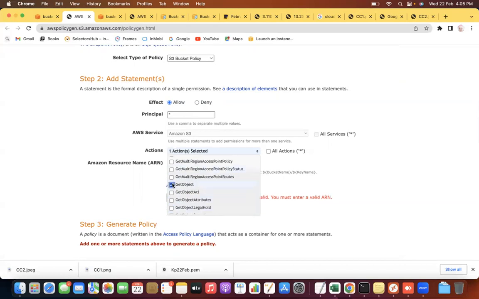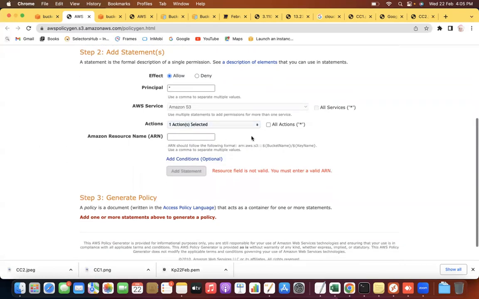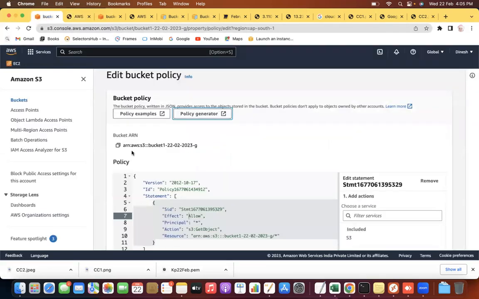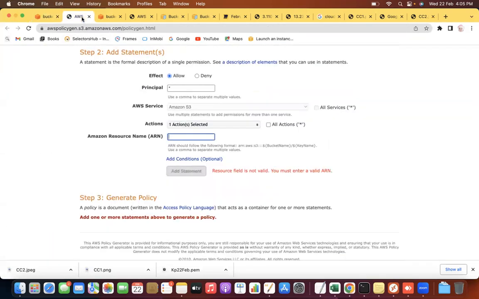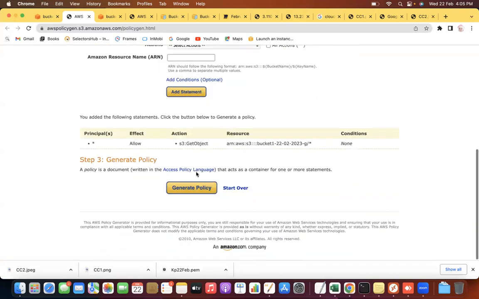So click on get object, and I have to give the resource ARN that I already copied. When you paste, just put / and make it star. Then only can we access all the files. And I can add the statement.